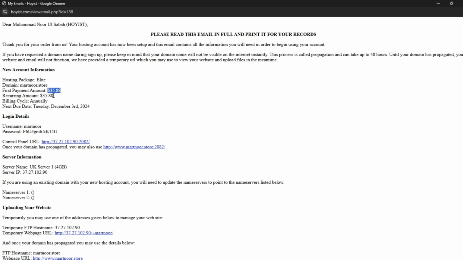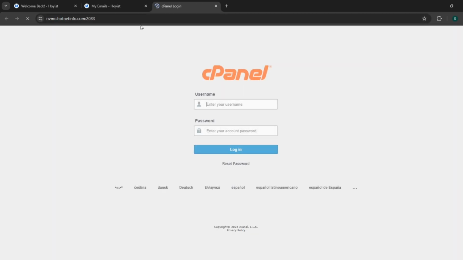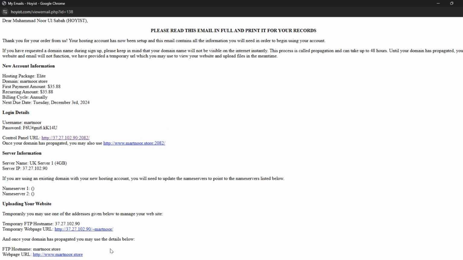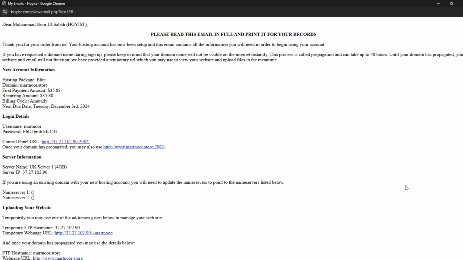This is our invoice. The next invoice is at 35. Actually, I have activated this one. Next is this. This is our domain name. This is the password to the cPanel. We can click here to log in, but I would not suggest you go with this link, because this link will come up with, let me see, it wouldn't come with, no, it's redirected. Sorry. Okay, this is your FTP server login detail. All the details have been given to you, and this is the mail detail, cPanel detail. All the details have been given to you in this mail.